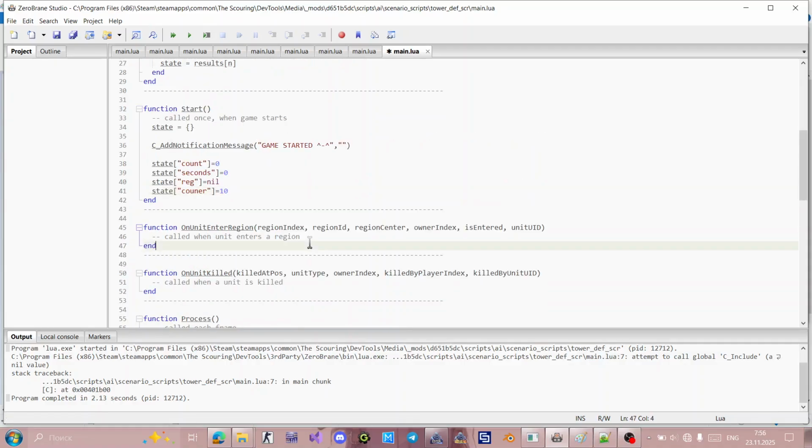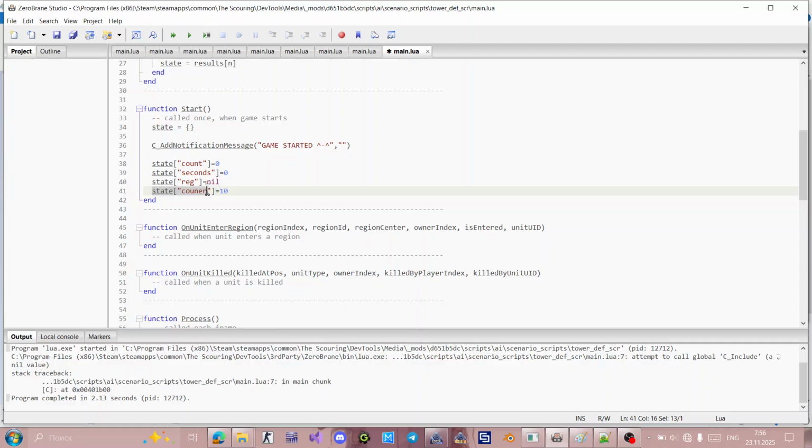And when units enter the region, if owner index is equivalent to neutral hostile, owner index neutral hostile, then counter will be equivalent to counter minus 1.